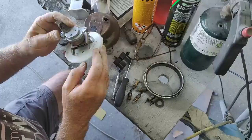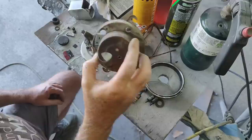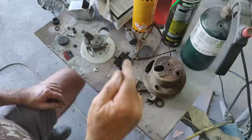So this part, what I'll do too, is I'm going to take this, clean this up, and typically I'll paint this. But I might just powder coat it. That's why I wanted to do this now. I'll do a light powder coat on it, then it's all brand new again. As long as I don't get too thick of a film somewhere, it's just going to wrap around and go inside there and everything.